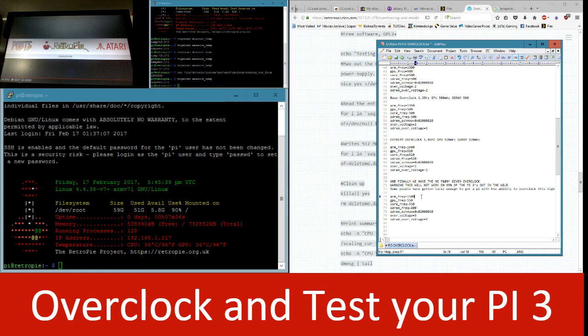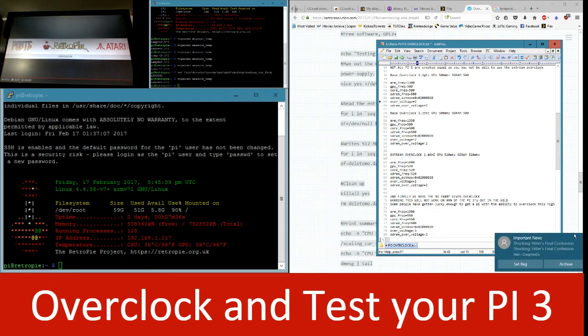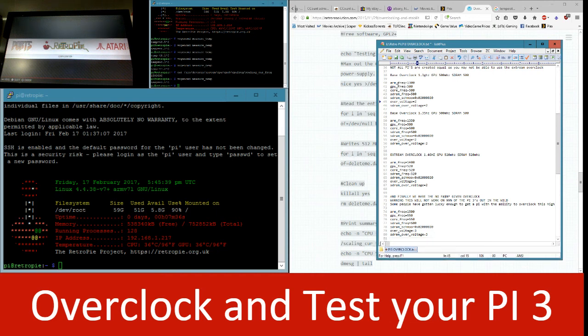Is it stable? So I set out to find a way to stress test the Raspberry Pi 3, and I found something to stress test it. I'm still curious because mine runs good, and I'm still curious if I can go up even higher. But I haven't tried that yet, so today I'm just going to stick with this setting here. I found all these settings online somewhere, and I saved them all, and they're all good. Whoever set this up did a good job, and everything seems to work great.